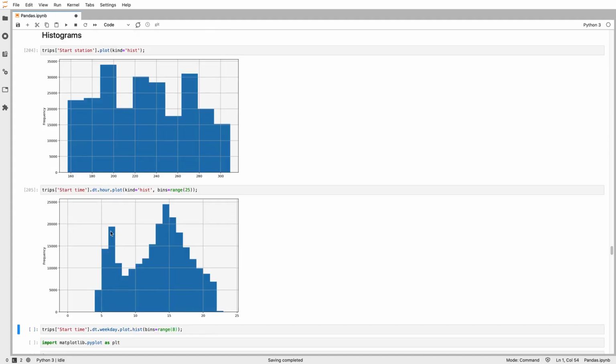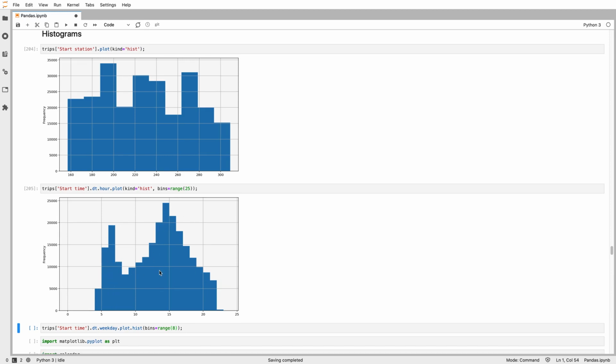So we can see that a lot of people pick up bikes for their morning commute, and then there's a more spread out spike. A lot of people get the bikes in the afternoon, but maybe commutes and leisure trips and things are much more spread out. So morning commutes are very focused around 6, 7 a.m. and then the afternoon is a lot more spread out, and not a lot of bikes are being checked out overnight.